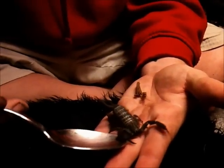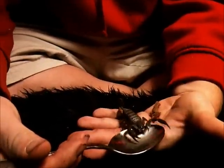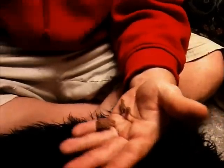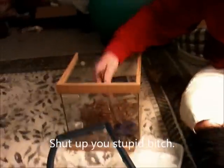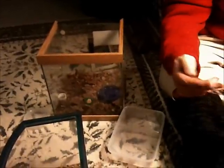But this is a South African flat rock scorpion. And you know what? Most people who start with scorpions usually get emperors, those big, huge black ones. I'll just put her back in her cage. Oops, sorry. Jesus. People usually like to get the emperors first. But I've had tons of emperors, and I thought, man, emperors are kind of boring. Everyone has emperors. They're played out. So I'm like, I'm going to get this flat rock scorpion instead.